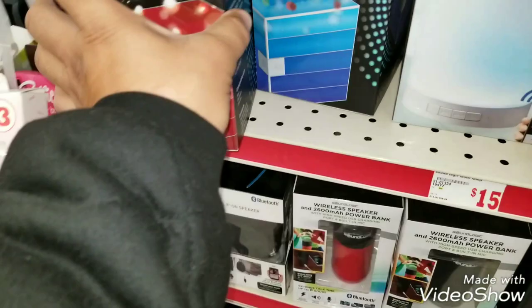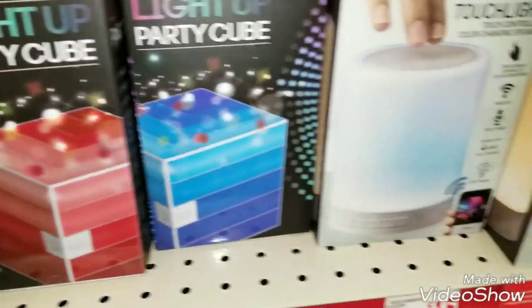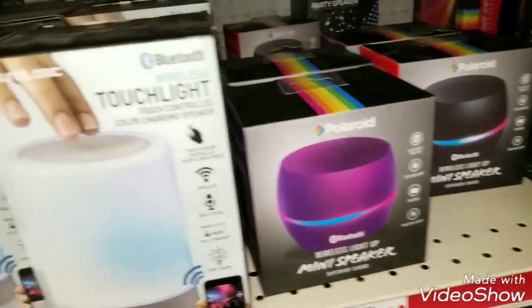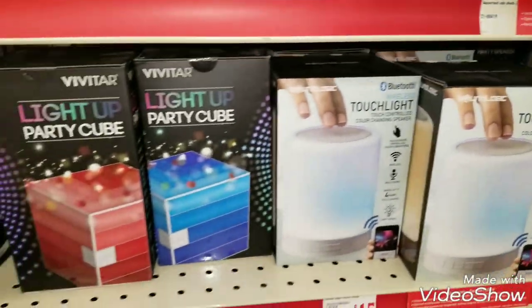You don't just buy these for you because you know it's not going to be worthwhile. But buy it for your kids. Give them something to start them out with, and they can play the music. Not too loud, of course.